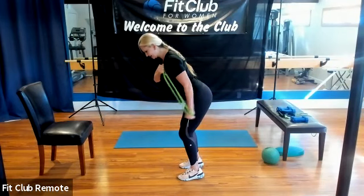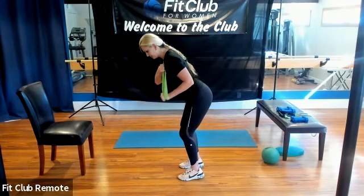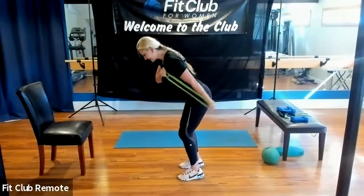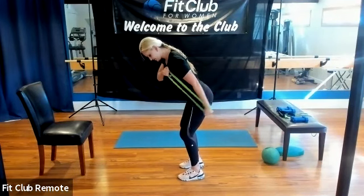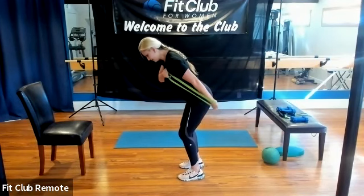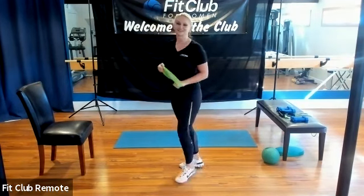Shoulders back and down. 1, 2, 3, 4, 5. Slowly back in. If you want to make it harder, you just stay pulsing. Little pulses. That's really, really hard. Little pulses. Keep your shoulders relaxed. Keep breathing. Woo! Make sure you're not feeling this in your neck or your back. Keep that chest open. You're burning that tricep right now. I was sore last time from it. Woo! Take your break. Good one.